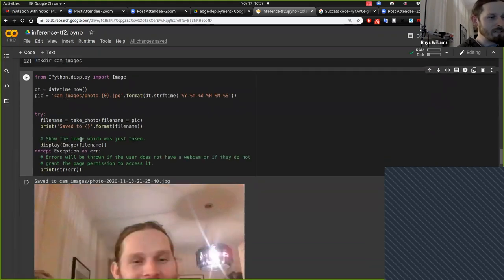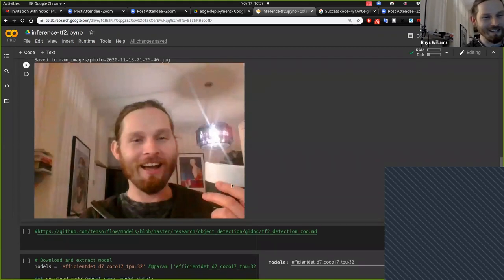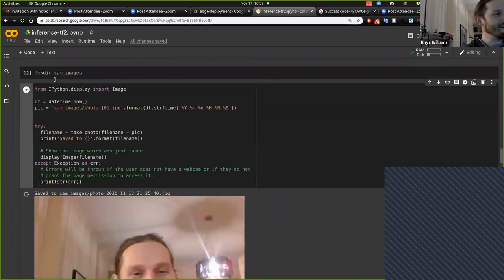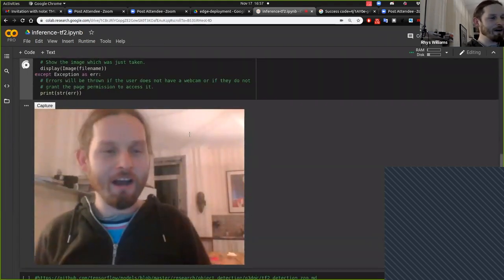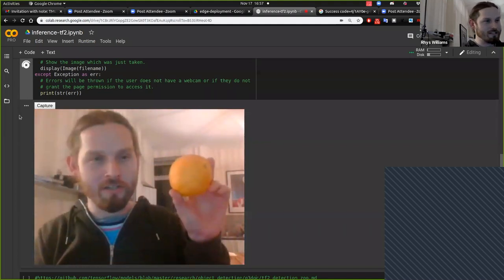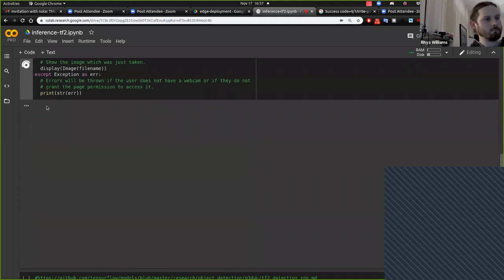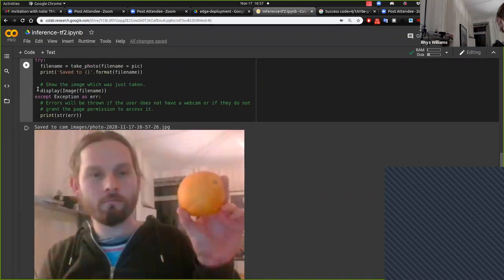Last time I took some, look at this picture. I look like a crazy person in this picture. But let's try not to take another one. That's so silly, hence the two camera situation. So I'm going to do orange because I know orange is in there. There's something in the background that I'm going to get rid of, actually, so I'm going to run it again.